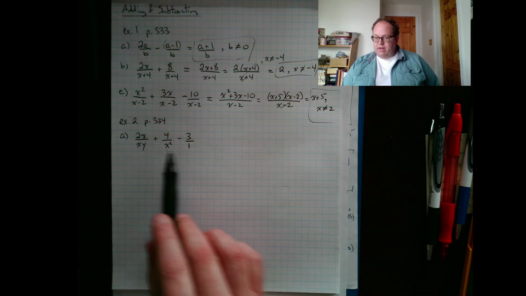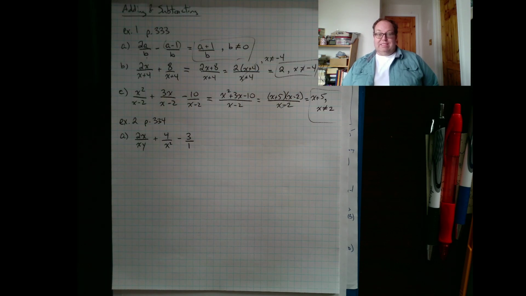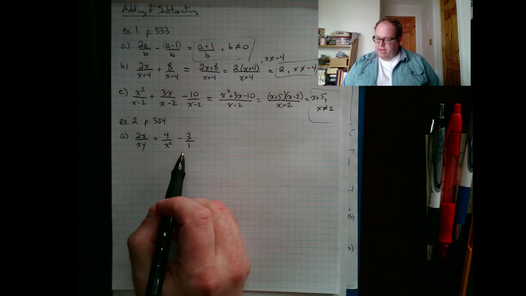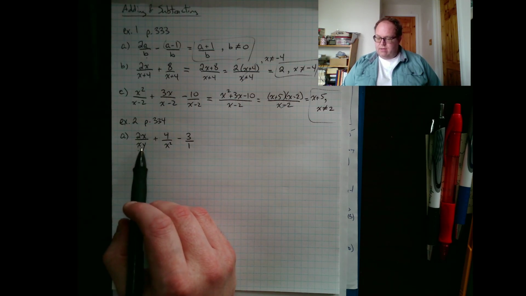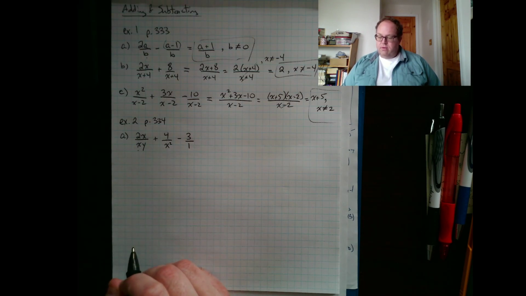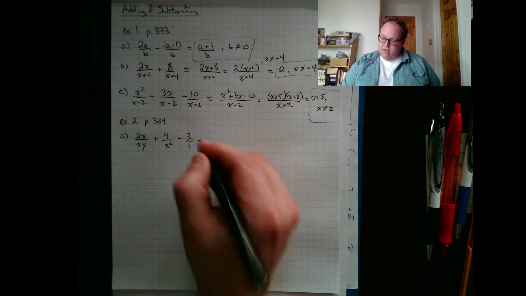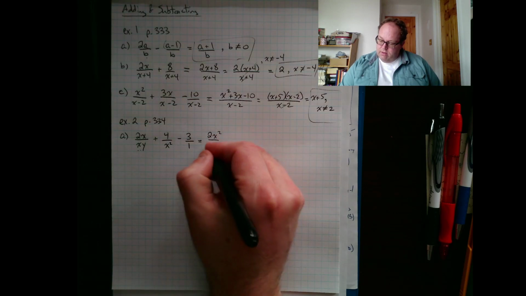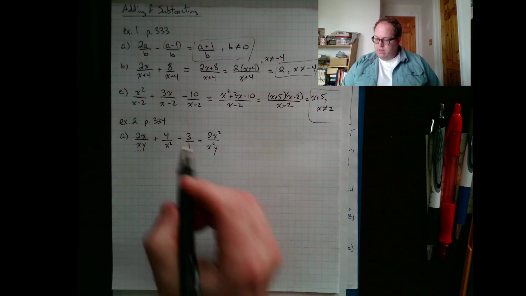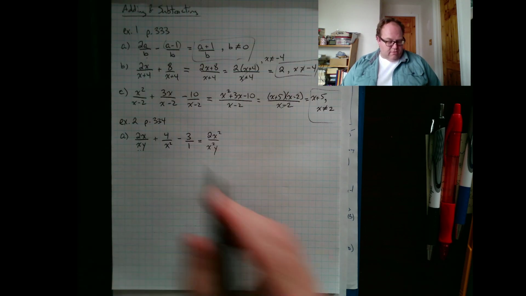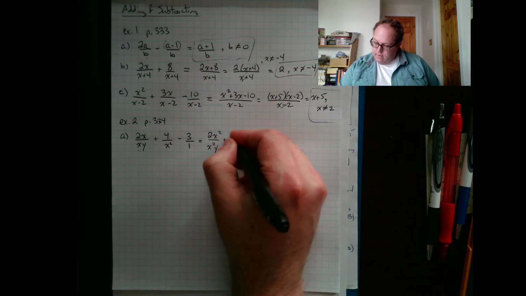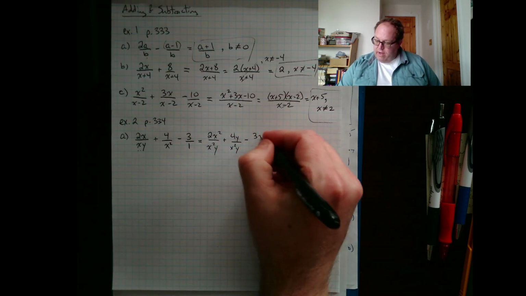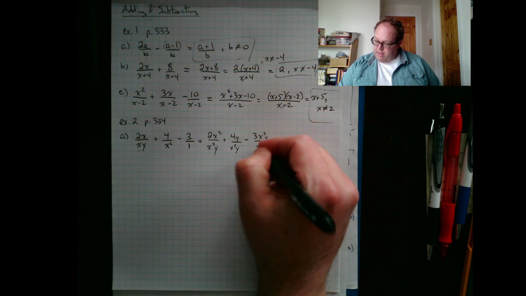So I need everything here to have the same denominator, and I'm going to try to do that in as simple a way as I possibly can. Now that means that each of my denominators has to have at least an x in it, at least a y in it, and at least an x squared in it. So my easiest way to do that is to multiply my first expression by x over x. That would give me 2x squared over x squared y. My second expression, I'd multiply by y over y. That gives 4y over x squared y, and the 3, I'd multiply by x squared y in both the numerator and denominator.